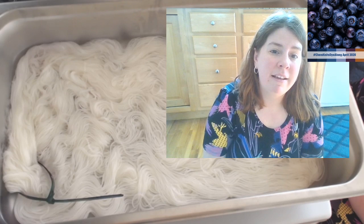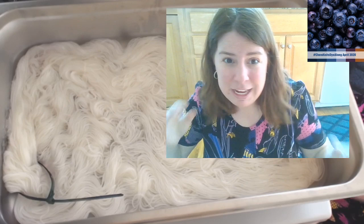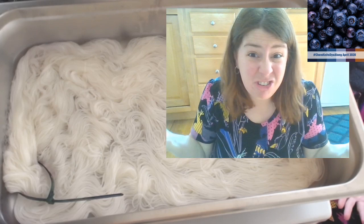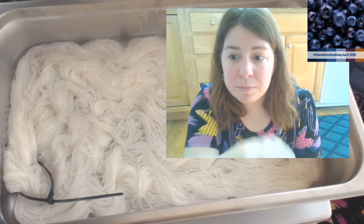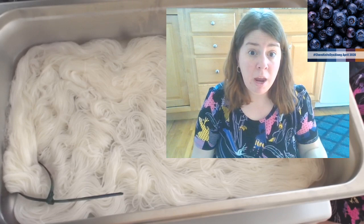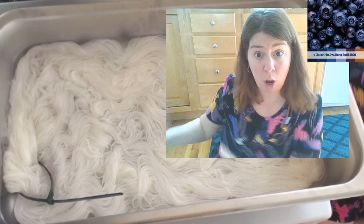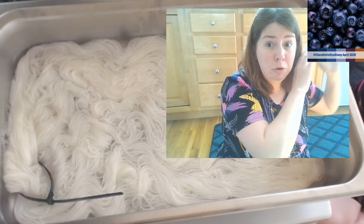This heats up pretty fast. Another question I get is about temperature. I always show when I accidentally get things too hot and reach a rolling boil - a little bit of boiling is okay as long as you're not agitating it, especially with a superwash yarn. For someone new to dyes: should the water be hot when you put the yarn in, or cold? It depends on the technique. For this, I added yarn to a cool dye bath and am heating it up, but there are other times when I dip dye yarn that I add cold yarn to a hot dye bath.